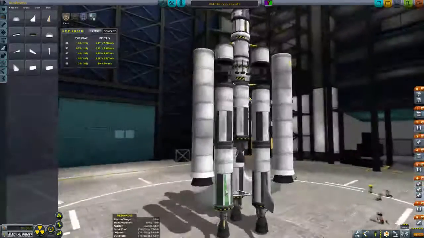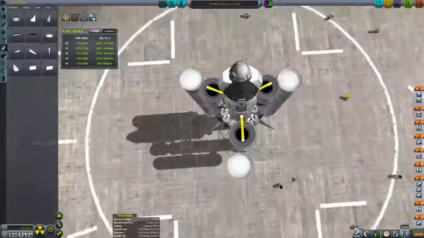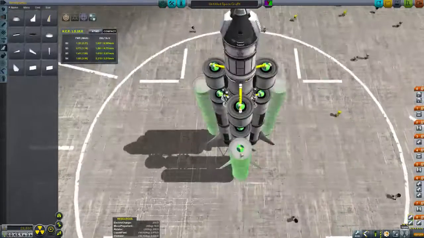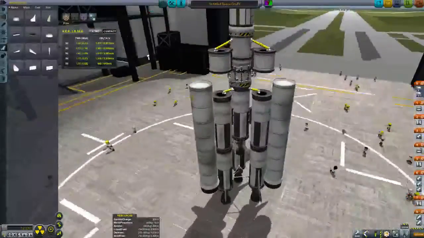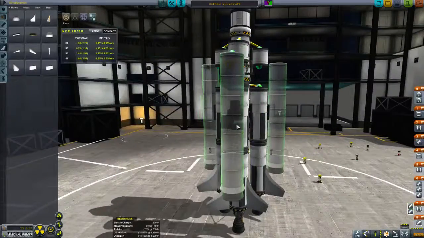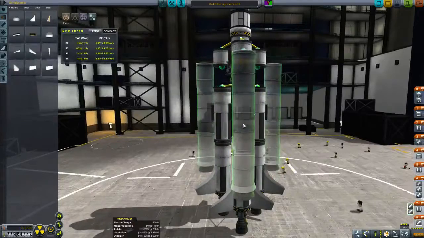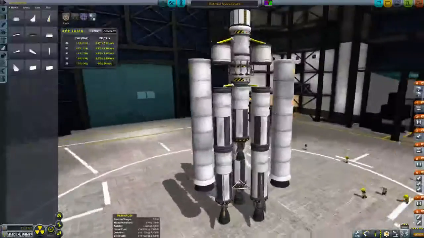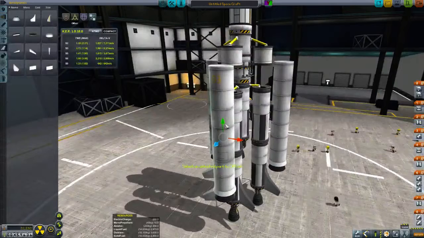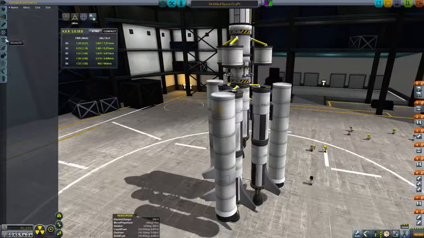What's the correct? See, that kind of looks like what it should be. Ah, this is what's wrong. This is what's throwing me off. This isn't on straight. How do we make sure it's on? There we go. All right, brilliant. Pull this down and then add a bit of a strut.